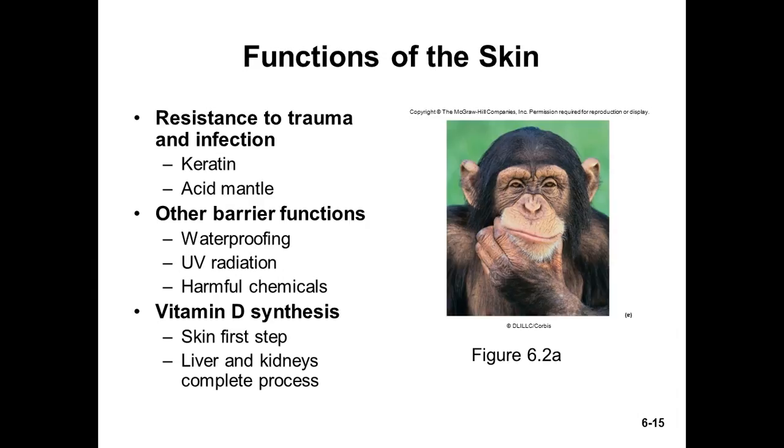Here, because we're more prone to trauma or injuries to the top layer of our skin, the epidermis, of course, has a protein which is keratin. The keratin, of course, is a very, very tough, durable protein that covers the top layer of the skin. Of course, the reason is it also prevents water from being lost from the skin.